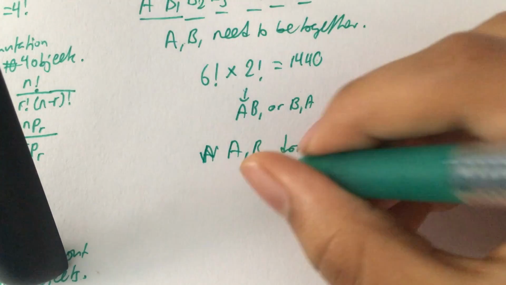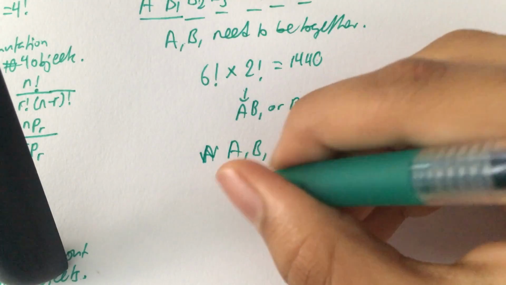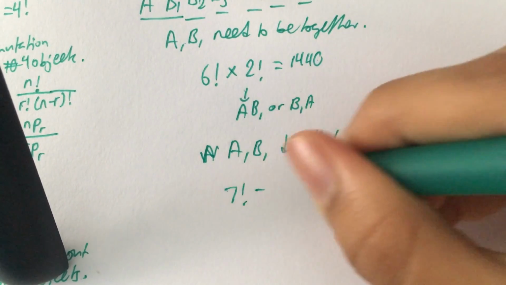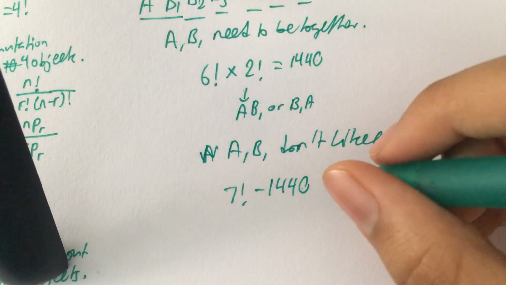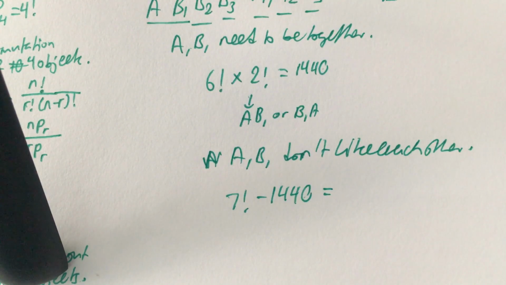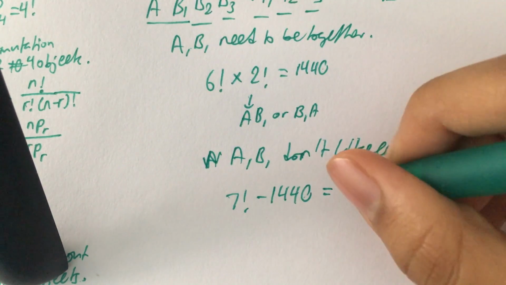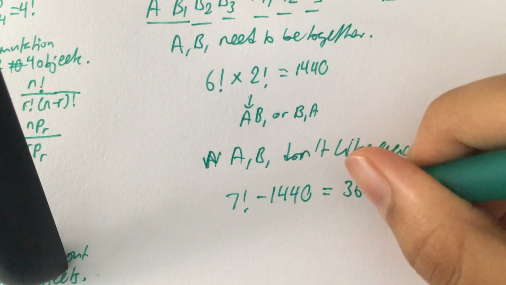You first find the ways where A and B are together. Then you just minus it from the total number of possible permutations where you don't care about A and B being together or not together. So you calculate the no-condition total, then A and B together, then you minus that from the no condition, and you get the condition where A and B must be separated.